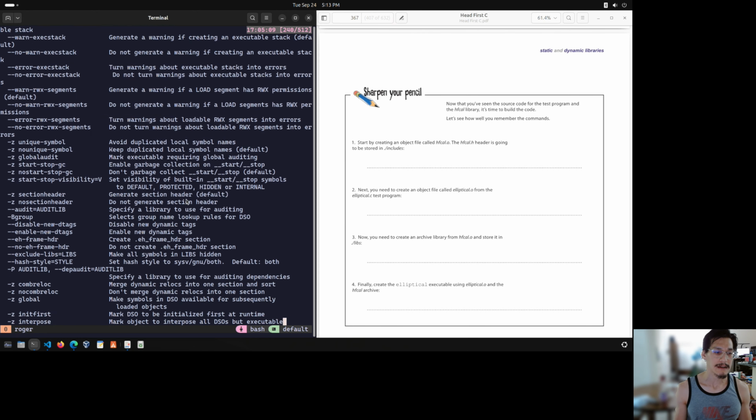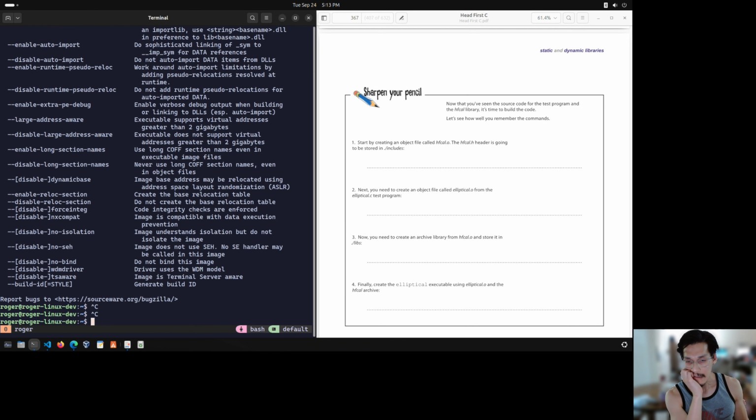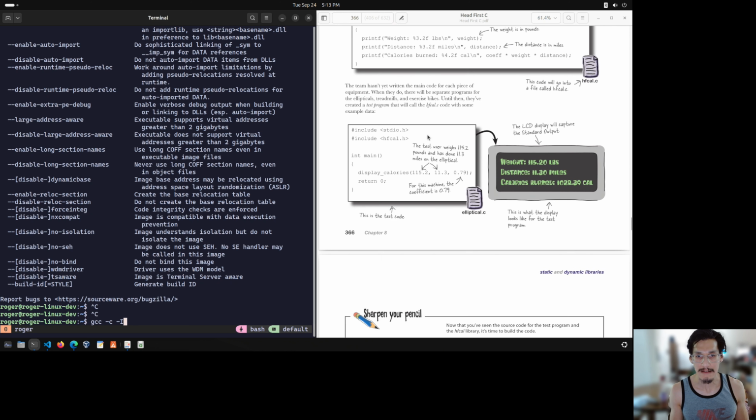All right, so now we're going to have to compile. So let's do it. Create an object file. So gcc -c, and then we're going to do -I. Is it -I equal?